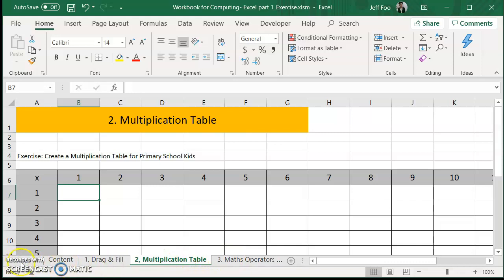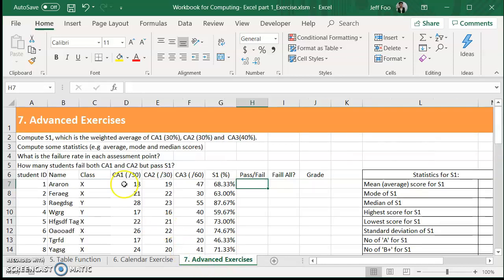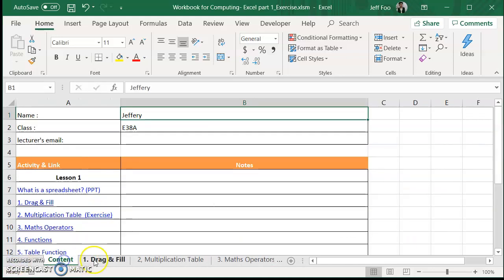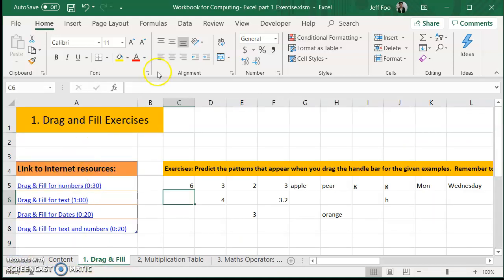You can navigate using these little arrows found at the bottom. In this Excel Part 1, we have up to 7 sheets, the last one being advanced exercises. Let's scroll back to the first sheet here called drag and fill.